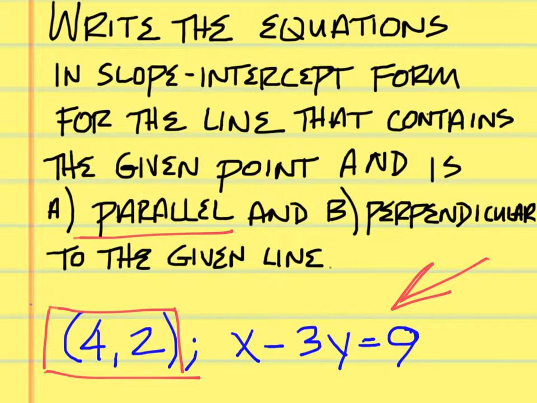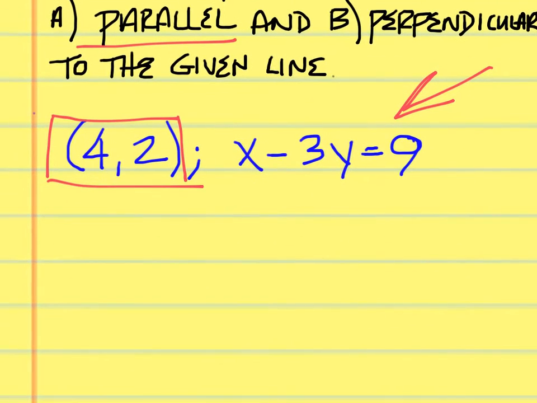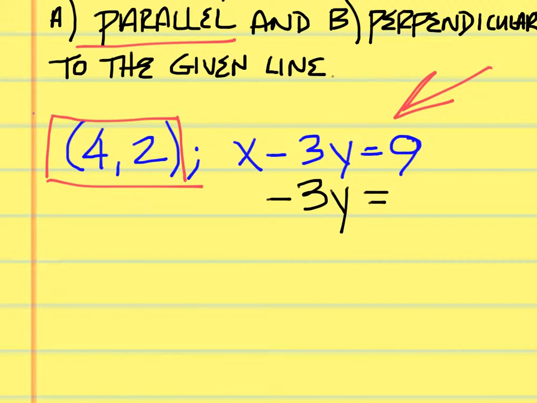First, whenever you have to find a parallel line or a perpendicular line, you have to know the slope of the original line, because the slope of the original line has to be used in the other two problems. So this equation here at the bottom, the first step is to change this into slope-intercept form so you can find the slope. That means you keep the y term and the sign in front of it on the left. Move the x term to the right, change the sign. And of course the plus 9 stays on the right.